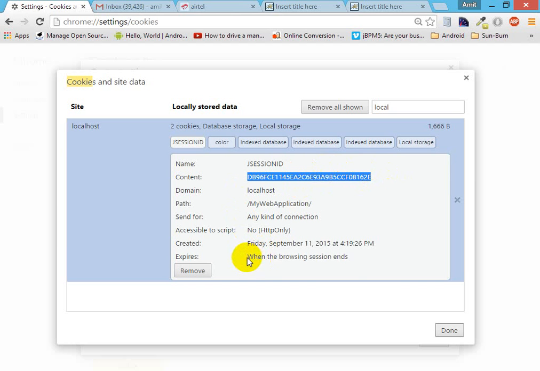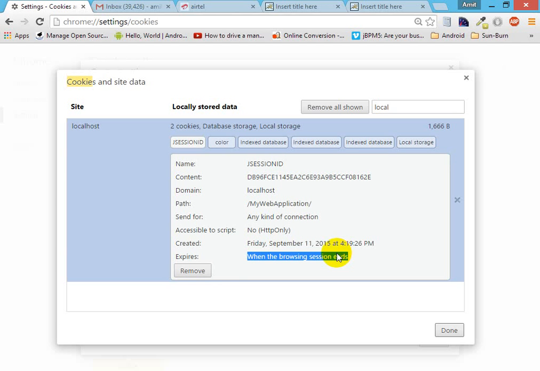And when would this expire? When the browser session ends. So when you close this browser and the process of your browser is ended on your machine, then this session is expired.